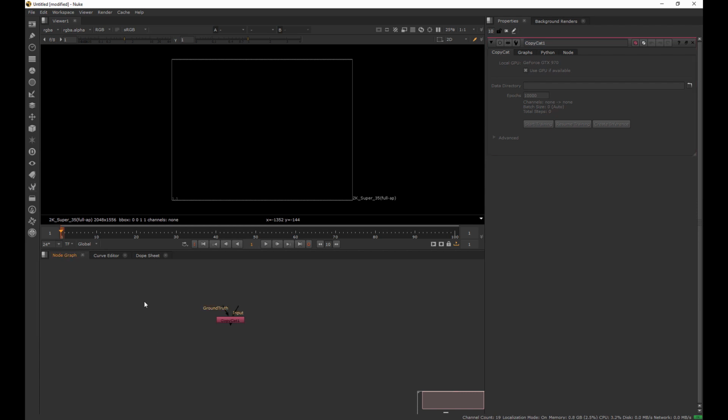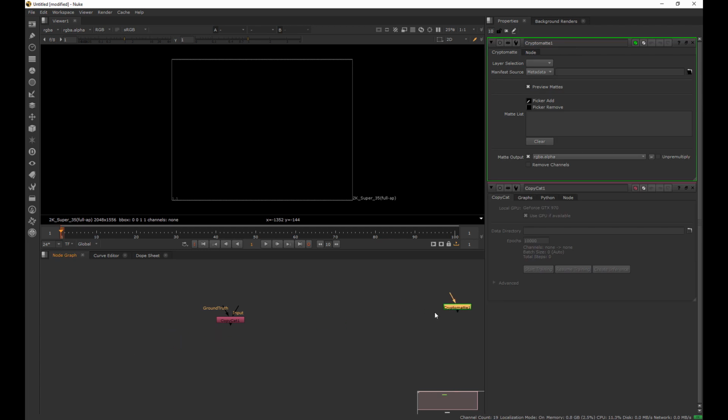There are also, I believe, you can now make Cryptomattes. There you go, Cryptomatte just comes up. So in Nuke version 12, you had to add this and install it from GitHub, which is fairly easy to do, but it's not made by the Foundry. This is a proper Foundry version, and hopefully will be better.